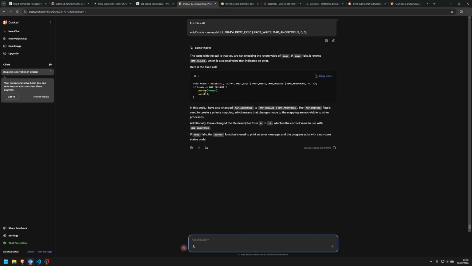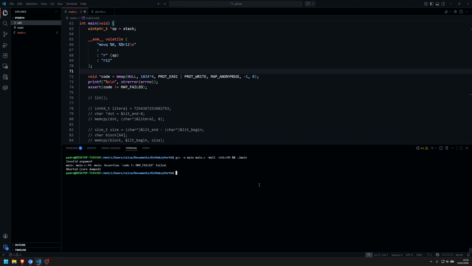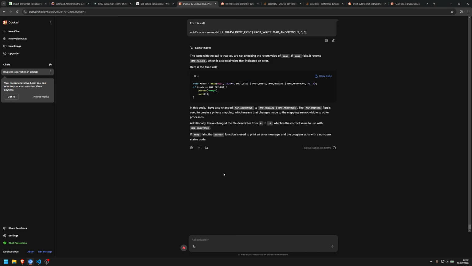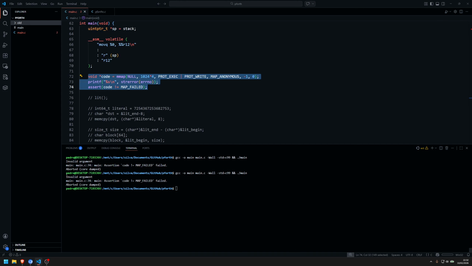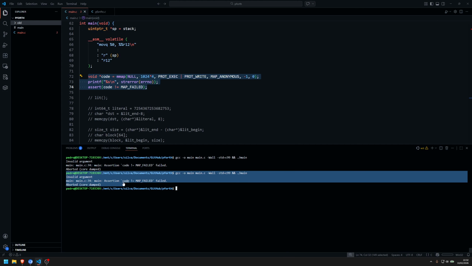Oh, p. What the fuck is this? I swear to God. This Clanker. I am getting this shit.